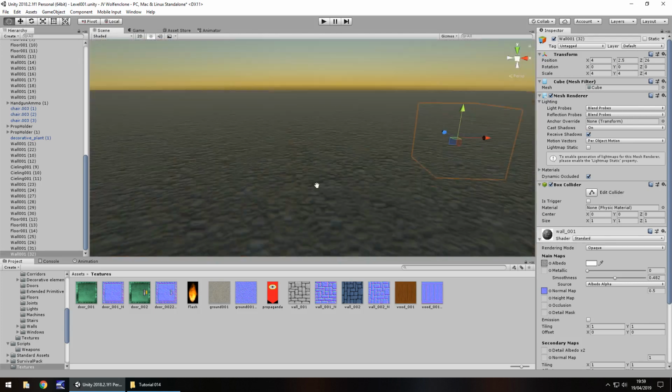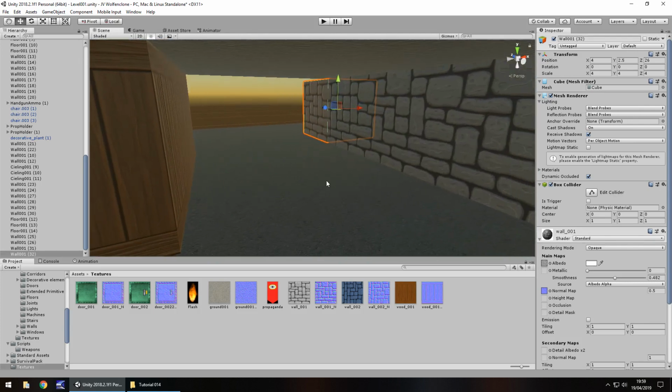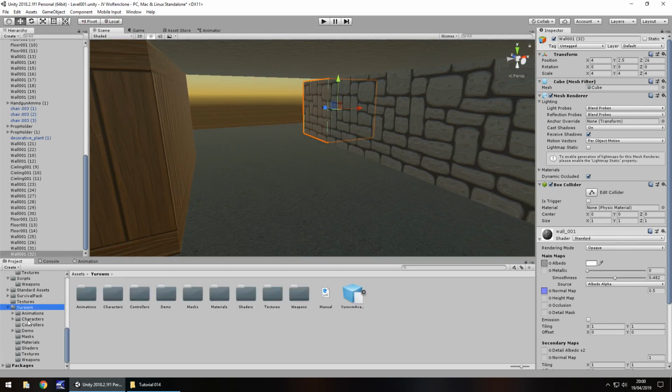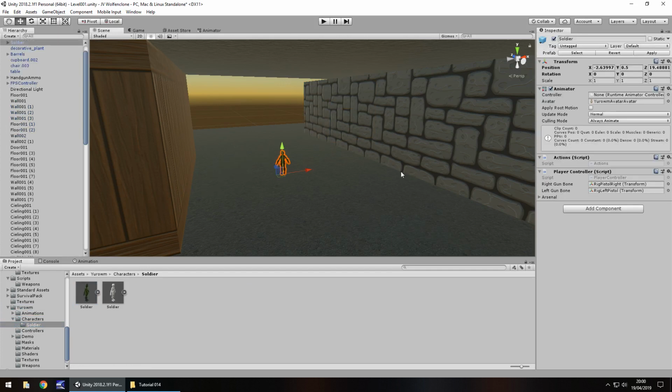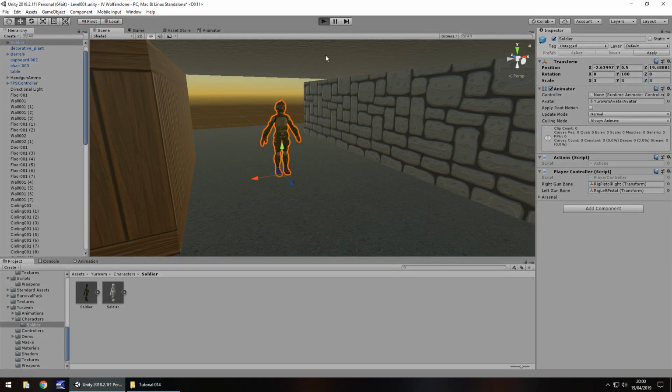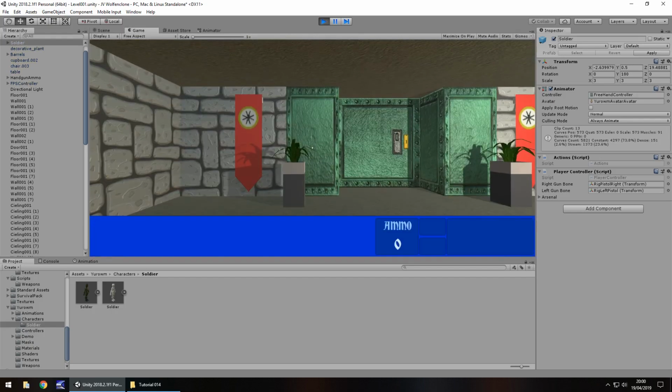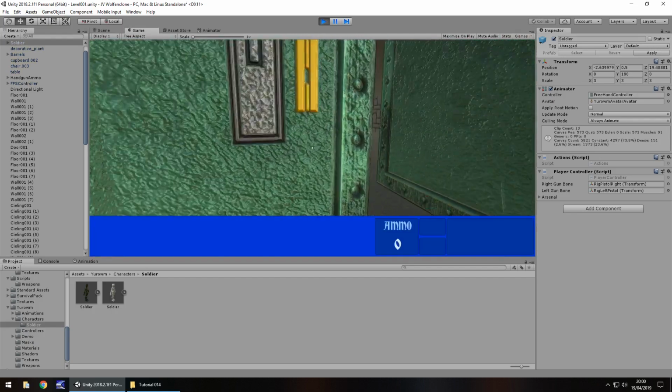Simply put, we just need to import him into the game. So you'll find him down the bottom here, and in characters, soldier, and just drag and drop into the scene. I'm going to rotate him 180 on the Y, and let's increase his size. Probably a bit more than that, maybe 3x3x3. And let's press play, and let's just see how tall he is in comparison to ourselves.